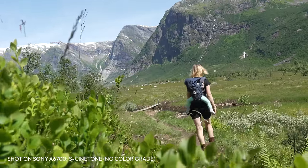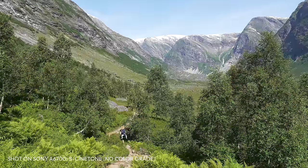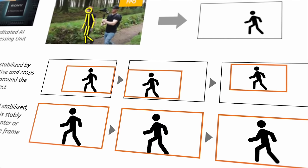Now, another thing we also get in this camera is active mode image stabilization for even more stable footage. And then we also get eye autofocus during the clear image zoom, and also real-time tracking for movies. On top of all that, this camera is also equipped with the auto-framing feature that you find on the Sony ZV-E1, which is a feature that I think is pretty sick, and I've enjoyed it a lot on my Sony ZV-E1 camera. Cool to have it here too.